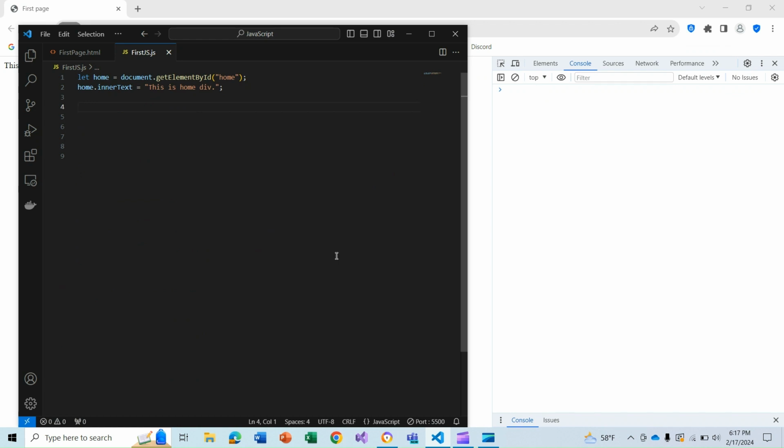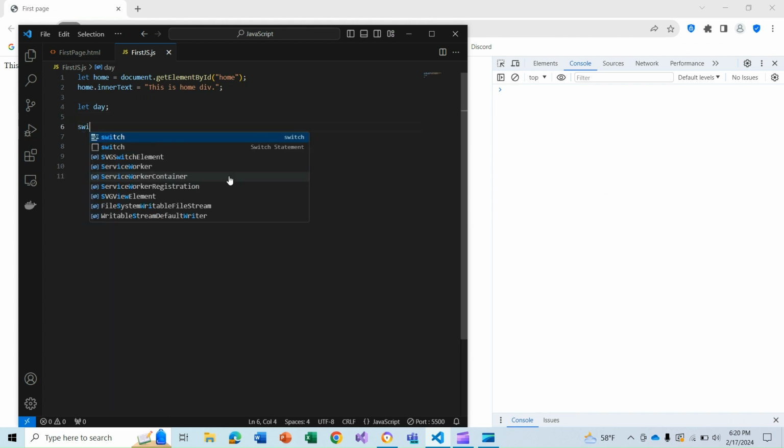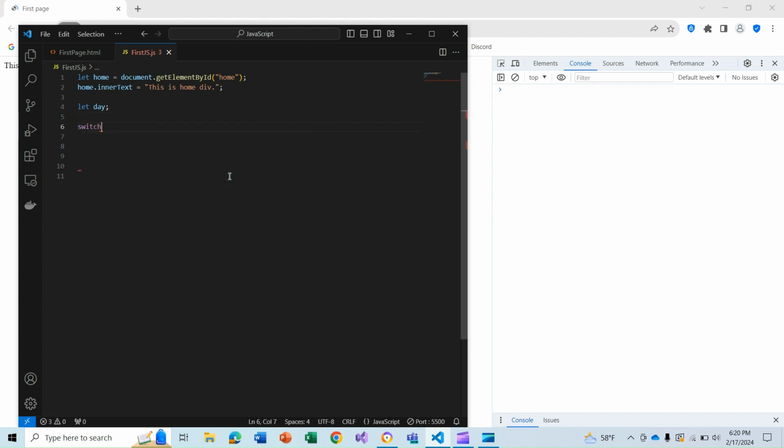Next conditional statement is switch. Switch is good to use when you have a lot of conditions. It is better to use switch than multiple else if statements. Now I will write switch statement that will print name of day in the week based on number. So I will declare day variable and then write switch statement. So I need switch keyword and in brackets I will pass variable. And in curly brackets I'll write conditions.